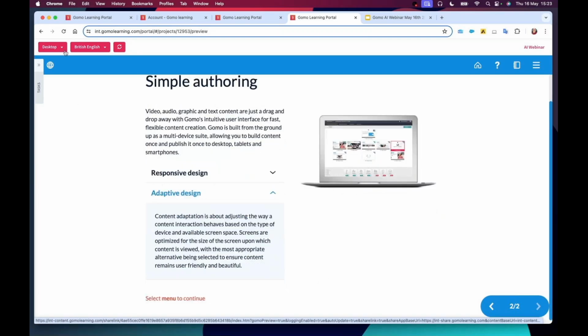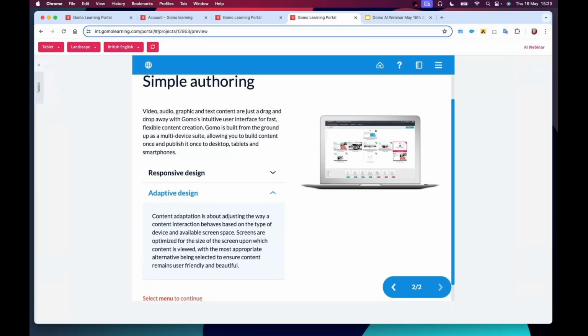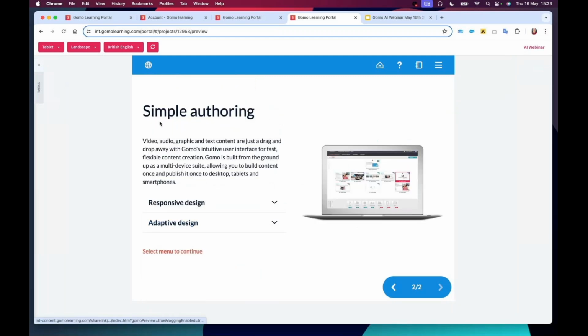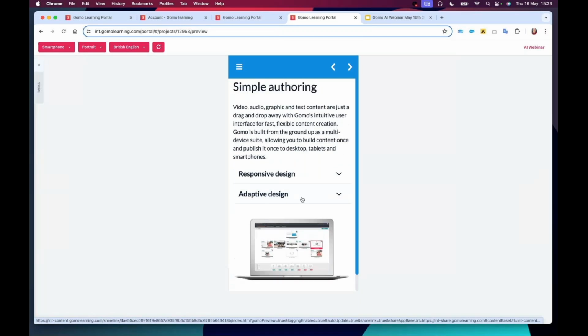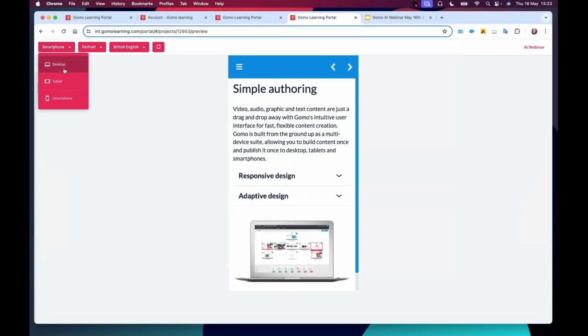And of course, don't forget from here, you can also just check how this would look across any screen size. As I mentioned, it's fully responsive. On a tablet, it just reflows the text. And of course, on smartphone, it just restacks those columns there, reflows it. So it still fills the screen, still a great experience, even on smartphone.